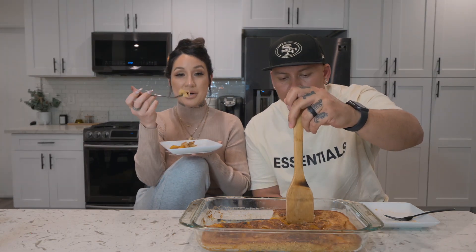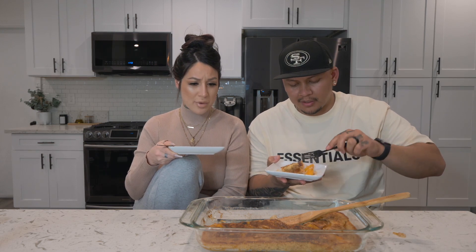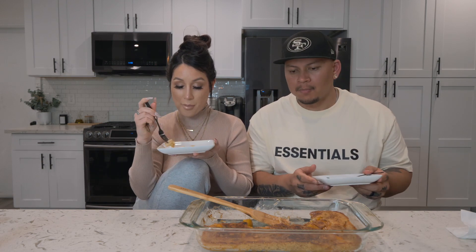You can really taste the butter and it tastes like real butter — it's so good. I don't even remember my old recipe. It felt like it was more like cake with a little bit of peach in it and the crust on top. If we make this again, I would definitely double up on the batter part — it might need to be baked longer, so we'll trial and error that. We'll figure it out and let you guys know how it goes.